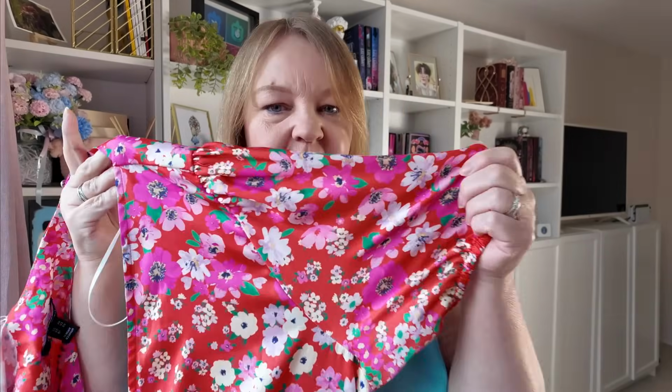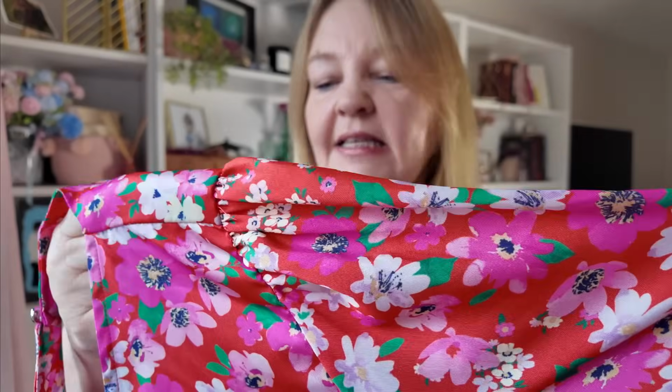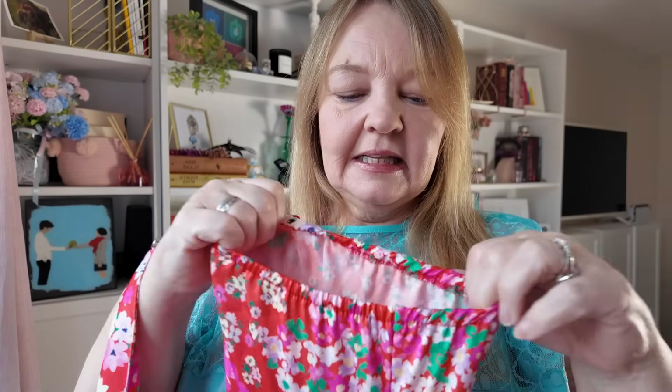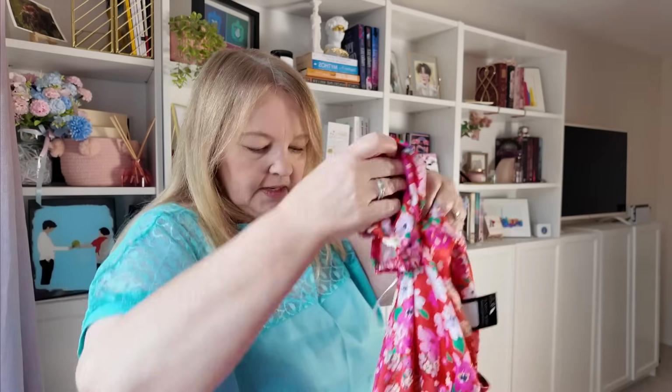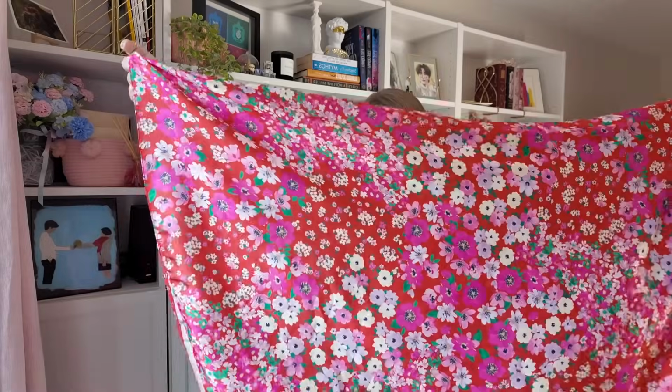It is a lovely pattern though, sort of a coral red background with all these lovely fuchsia pink flowers and some quite nice bold green on there too. Just a little elasticated sleeve, not as big and bushy as the checked gingham dress, but there's lots of other features. V-neck, that's going to be important for me, and some lovely gathering under the bust. Goes down to quite a straight skirt, but it is quite full.